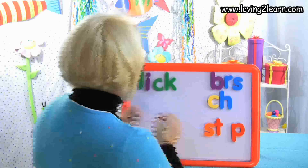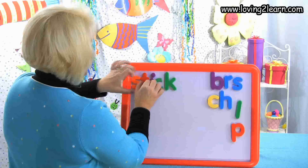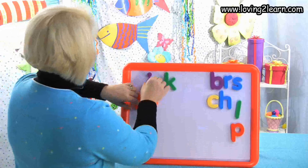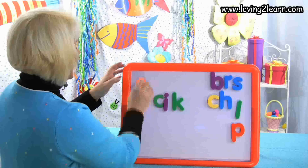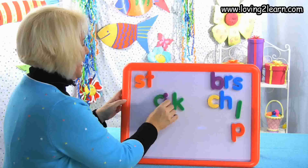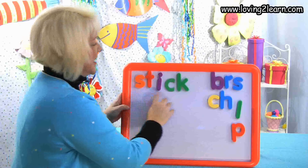I want to make the word stick. Two letters that say st-st — what are they? S-T. I take off the L, I get the S-T. There's the word stick. Mix it up, mixing it up. Let's put it back together — S-T, S-T-I-C. Spell it with me: I-C-K. There's the word stick.